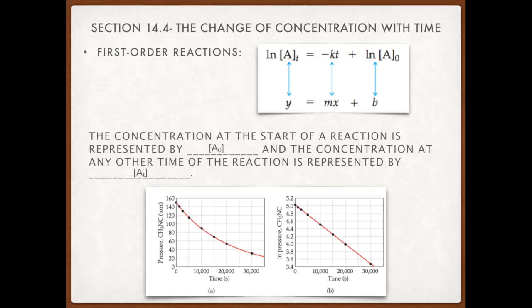Notice the graph on the left-hand side, graph A. If you just plot pressure or you just plot concentration, then you're going to have a curved slope if it is a first order reaction. So we actually can use this by taking data which we'll get in the lab and plotting it, and if the natural log of that reaction creates a linear negative slope, then you know you have a first order reaction.